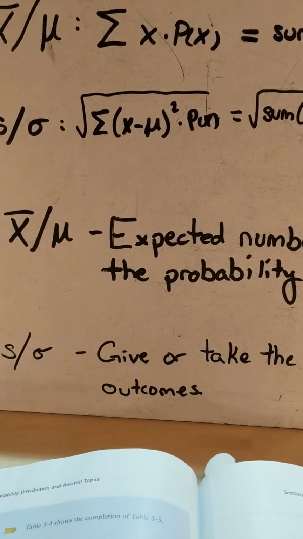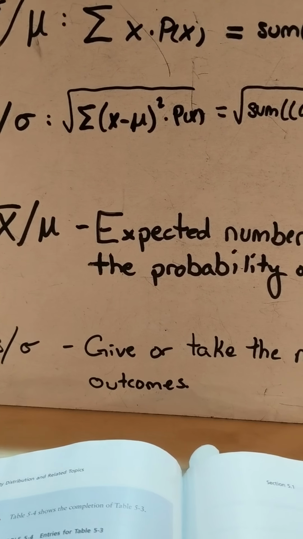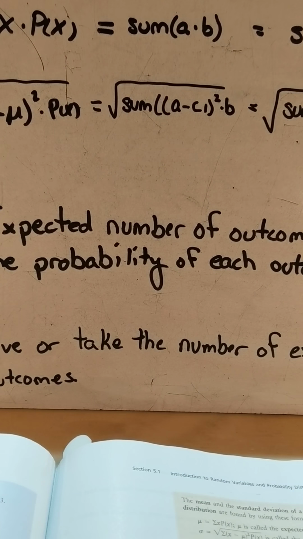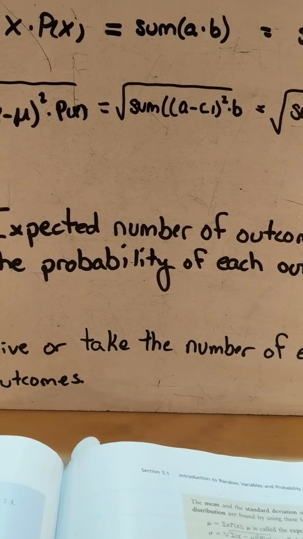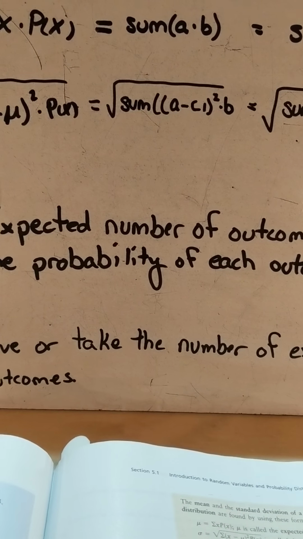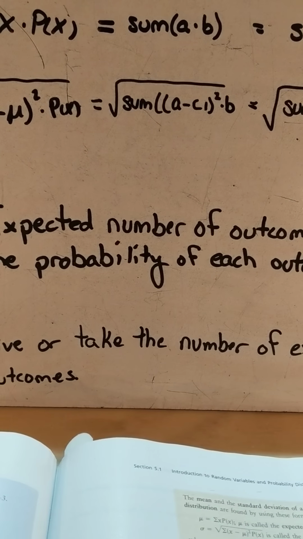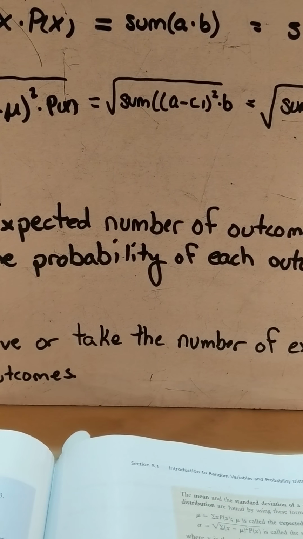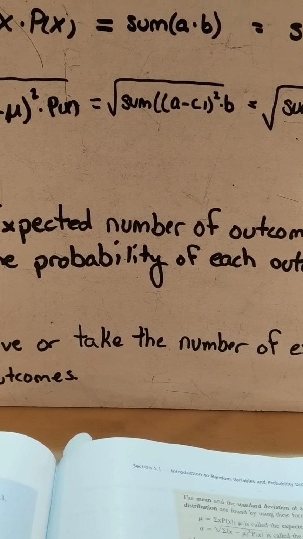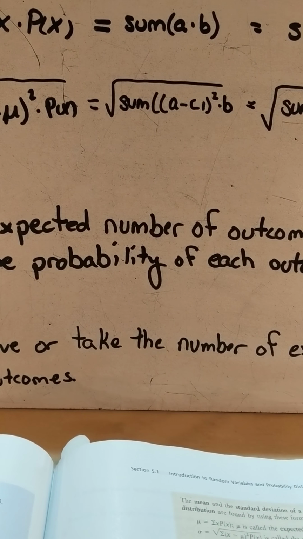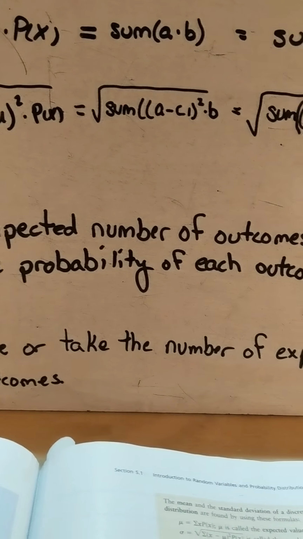The standard deviation, S being for sample, sigma being for population, the book says it's the square root of the summation of x minus the mean squared times the probability of x. Well, in our calculators we had to be careful, so we would have gone to column D and we would have typed in the square root of the sum, 2 open parentheses, column A minus cell C1, which was the mean, squared times B. Now notice I did not close off that parenthesis because the Inspire was smart enough to understand that we were done with our formula.